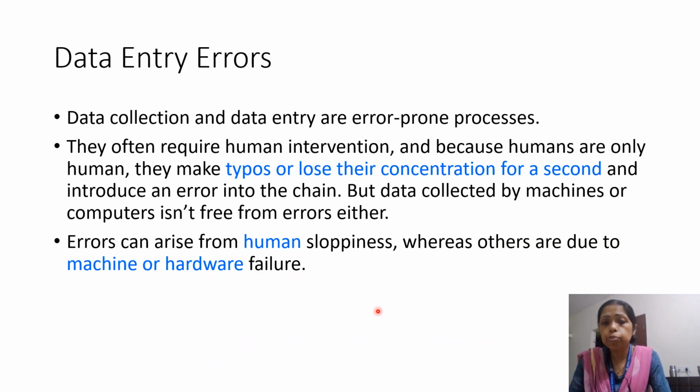So data entry error means, the data set is totally related to the data, right? Either real-time, continuously streaming data, or you are collecting data from some organization, which is already stored in a data set. Or some data which is continuously coming from some machine. If power is cut, then the machine will not provide the data at a particular moment. So that time you will get an error, or a missing value.